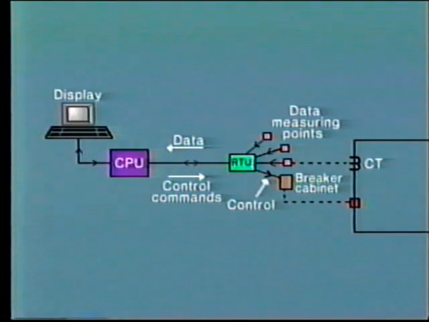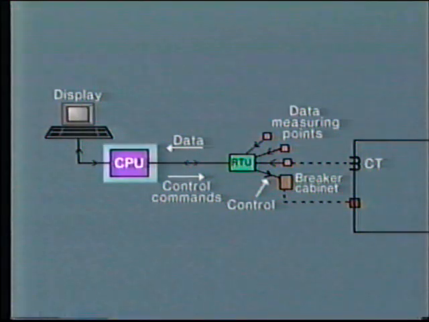The advantage of this scheme is that the computer is acting upon data which represents operating conditions throughout the whole system at that moment. Of course, the operator has always had to do the same thing, but we must admit that the computer is much faster than you or I at digesting hundreds of pieces of information and deciding appropriate action. Let's look at a few typical applications of SCADA.